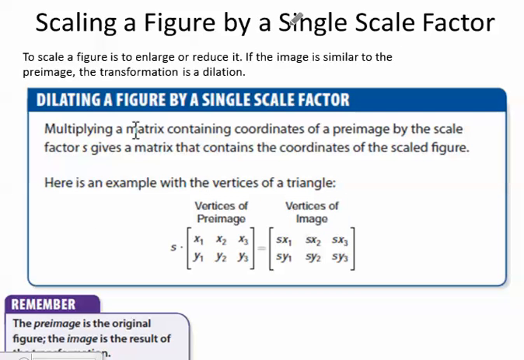How does that help us? Remember doing the scaling when we were having to expand and contract different objects when we were using scale factors to do things? Well, a scale factor becomes a scalar that you can use, and you can multiply the coordinates times the scalar and get your new coordinates out. So it is really easy to do. This is a dilation. That's what we just did right here. We just dilated an object with this.